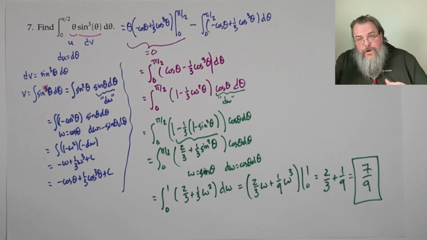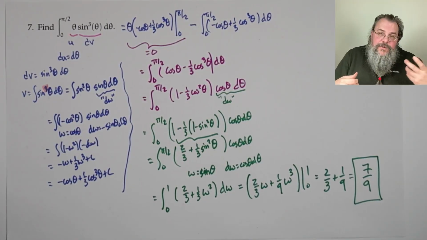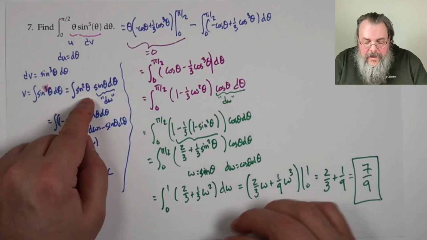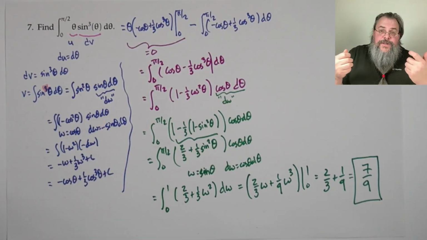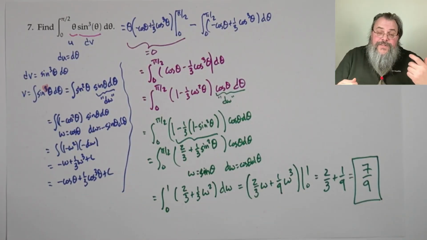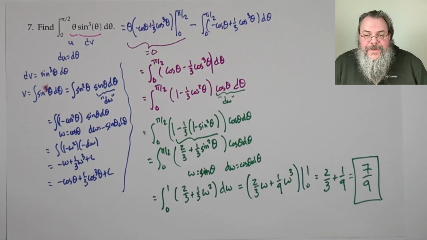Just pull off one of the terms. That's going to become your d something, and then write everything in terms of the other one. So if I saw a sine to an odd power, I pulled off a sine and wrote everything in terms of cosine. If I saw cosine to an odd power, I pulled off a cosine and wrote everything in terms of sine. And then life is good. Life is wonderful. We got a great answer. All right. Well, let's keep going.